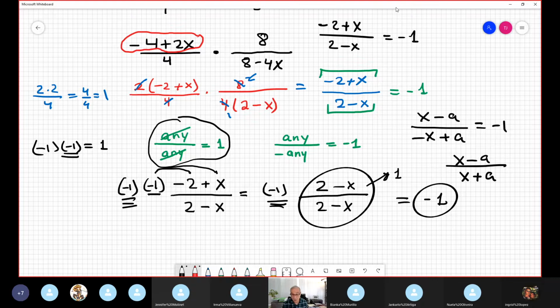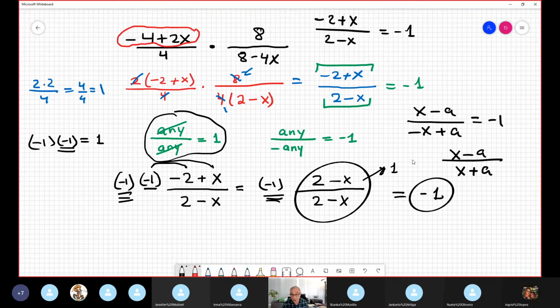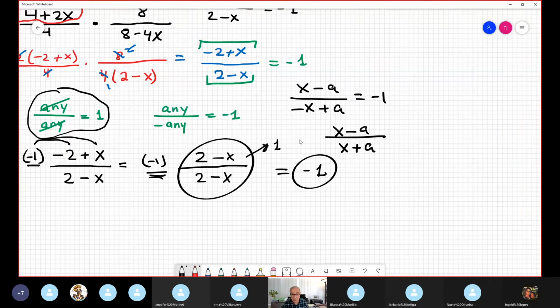So you have another case, x minus a and x plus a. No, they are not family, because to be family you need to have completely opposite signs. Either it's an identical twin brother, in this case, or it's completely opposite signs, in this case. This is brother and sister. Same family, but opposite signs. Okay? And the answer is negative one. More clear now or confusing?